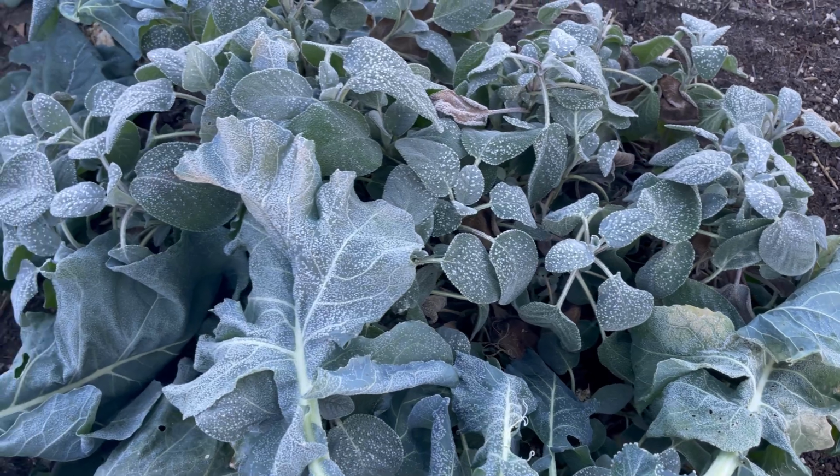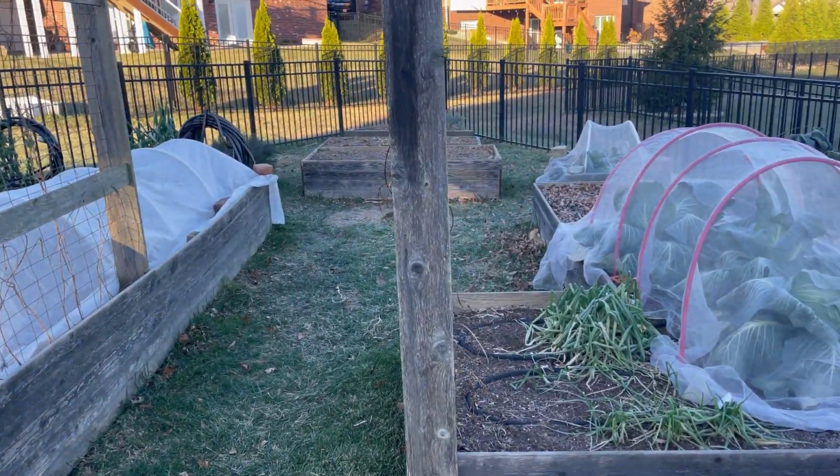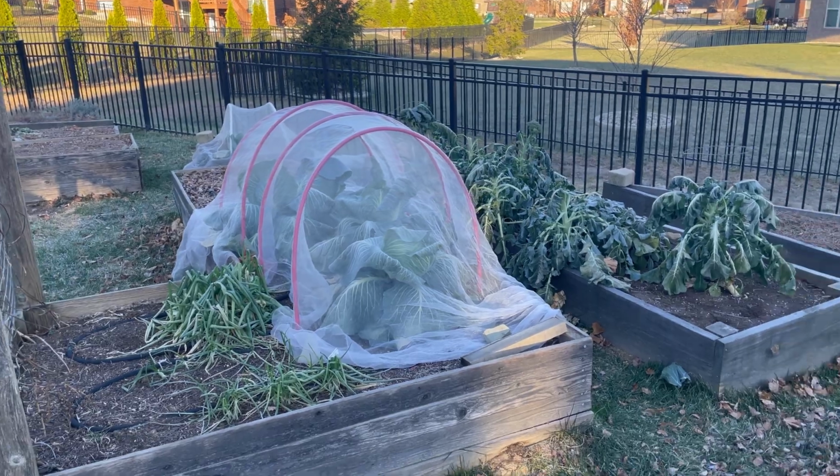Although not technically winter, it certainly feels like winter in my growing zone of 6B. In fact, we've actually had a few inches of snow already. And while most of my garden is definitely prepped for winter, I'm out harvesting the last little bit of the fall vegetables today. And after that, I'll be prepping these beds for winter. So I thought I would bring you along and show you how I do that.